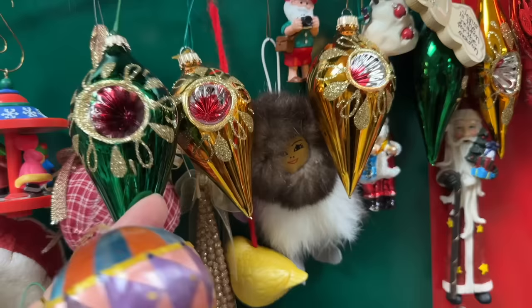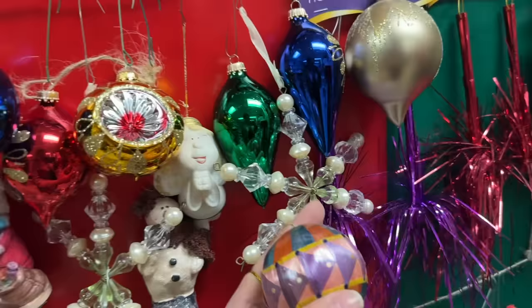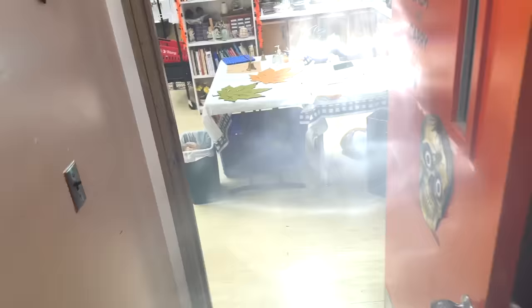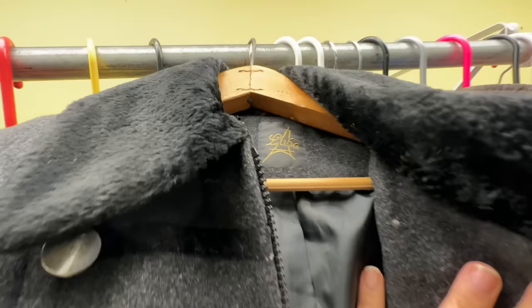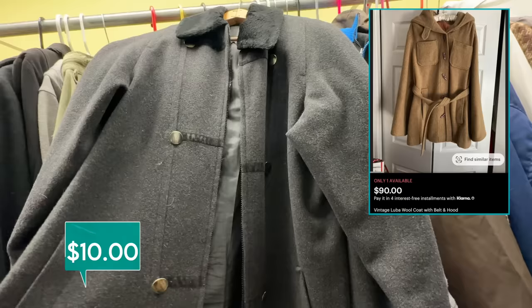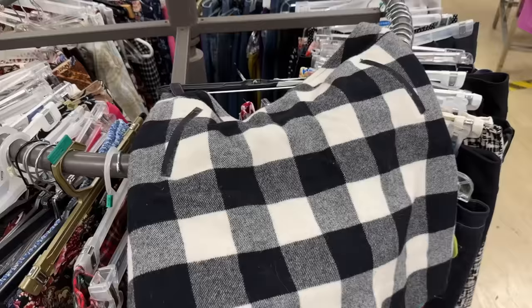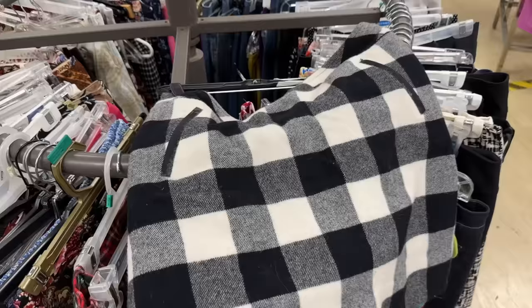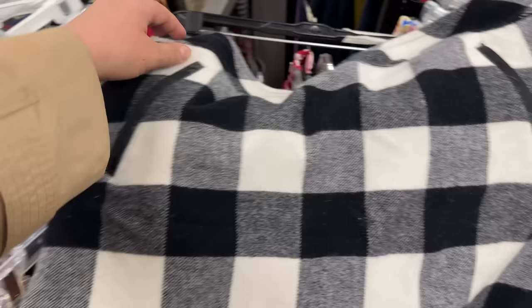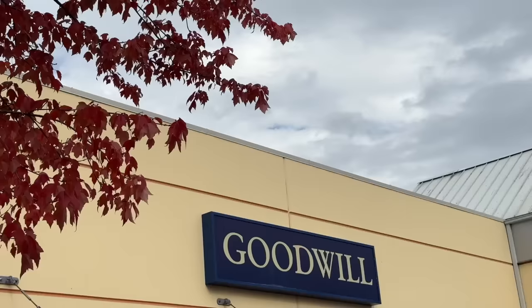I'm pretty sure these are new productions made in the mid-century style. Honestly, sometimes it's pretty hard to tell the difference between the new and old ones, but the fact that these little toppers are so shiny makes me think these are new replicas. This is a vintage wool designer coat by Luba and it is only $10 — these sell for probably around $75 to $100 online. This one's in really great shape with a very classic style — a really good buy at only $10. I was looking specifically for a few plaid clothing items for a special secret trip coming up. I got my dress this morning and now I have a skirt, so I think I am set. We're going to make one last stop at Goodwill before we hit the road and head home.